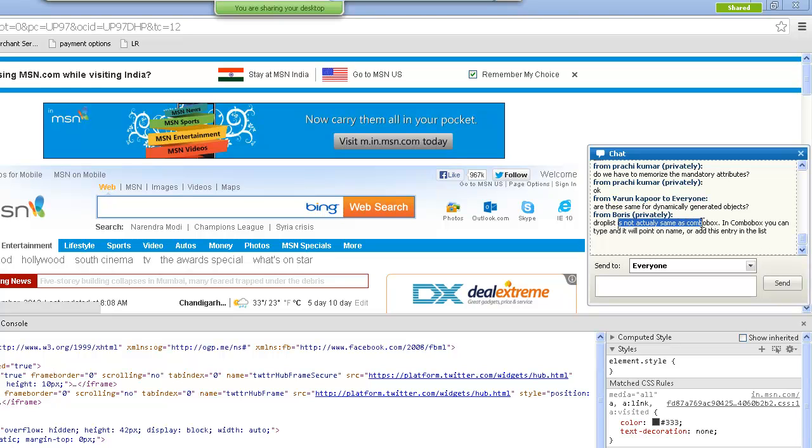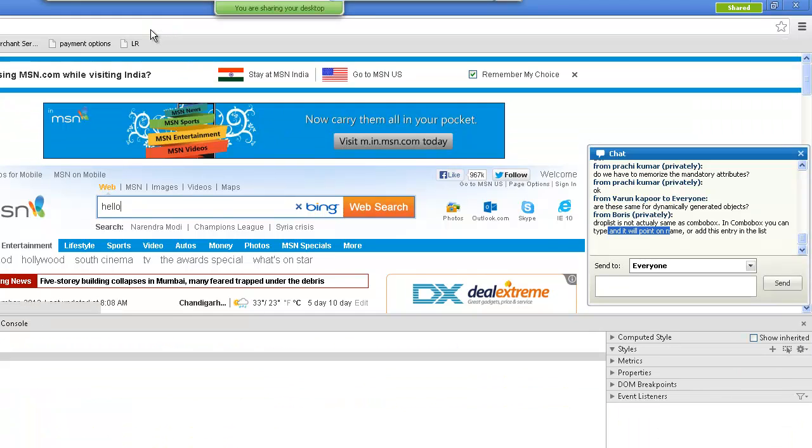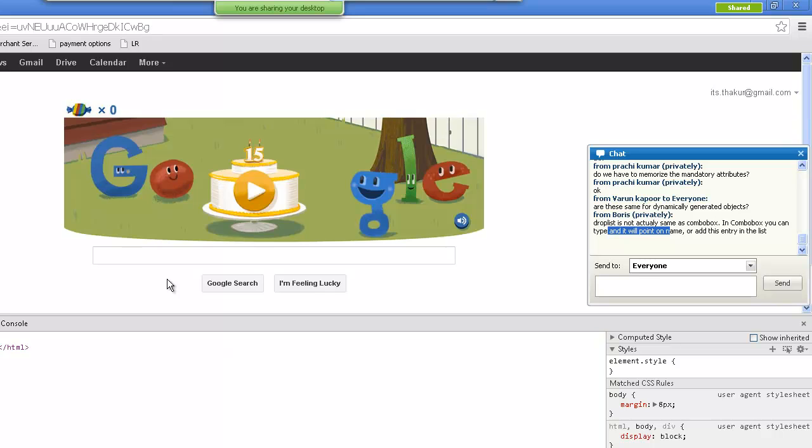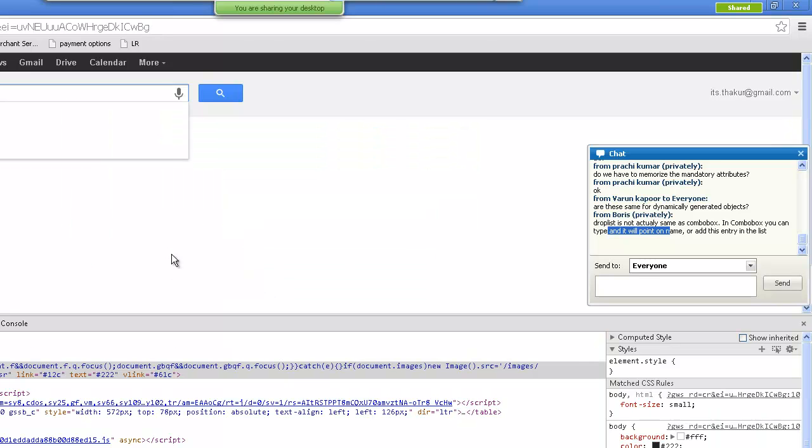Drop list is actually not the same as combo box. In a combo box, you can type and it will point on name. You mean something like this, when you go to Google and type in hello over here, you get the options.